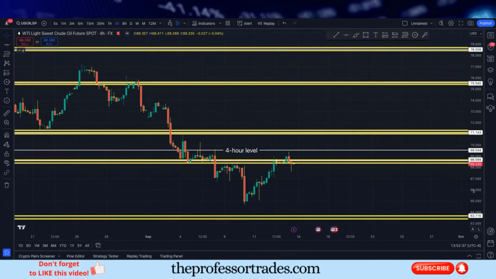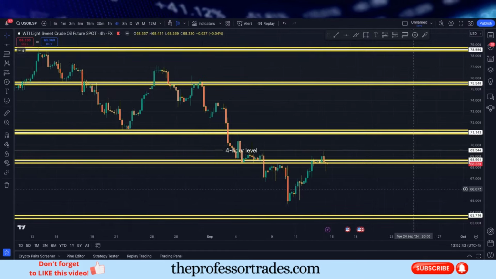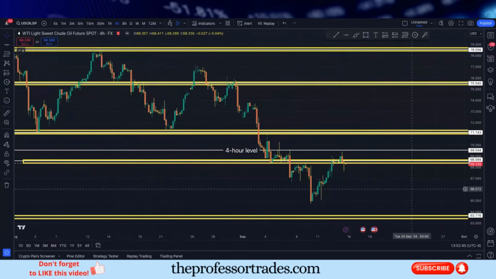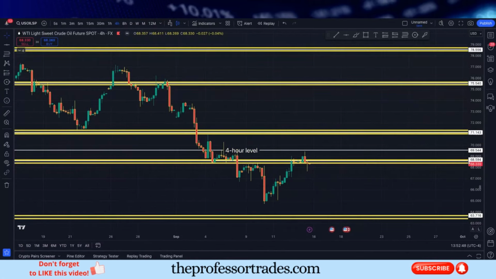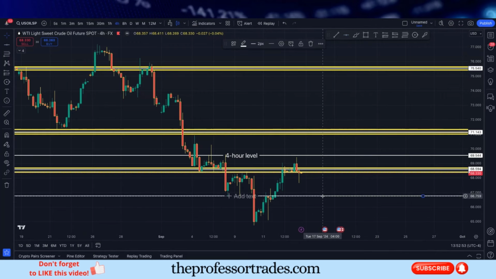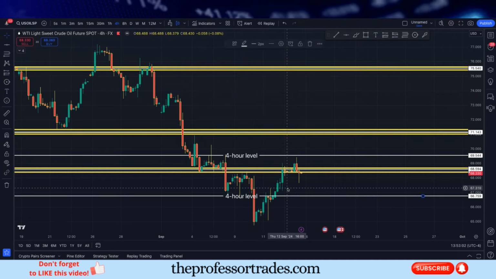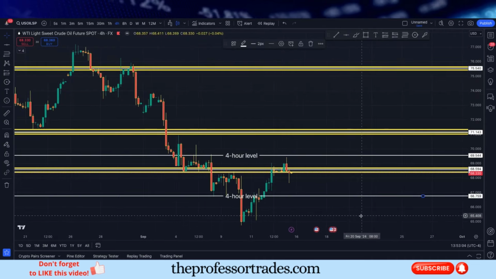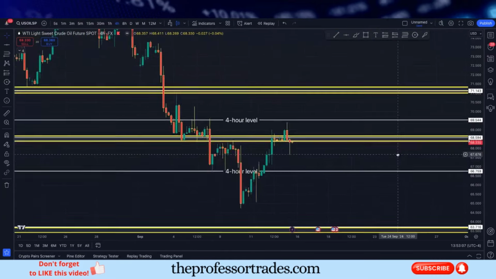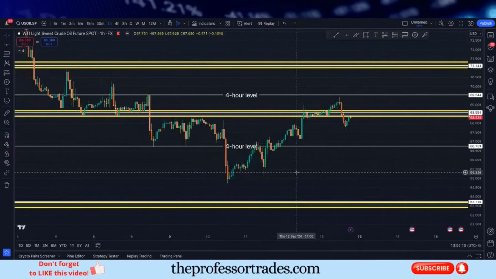I already know that the yellow lines are my higher time frames, from monthly to the weekly to the 8-hour, but I want to see some of the intermittent areas of support and resistance where I can expect a possible bounce in one direction or another. We're also going to mark up this level right here as a 4-hour level. And I say level because support can turn into resistance and resistance can turn into support. So I just kind of want to have an idea where those levels are as we start getting into the smaller time frames. So talking about smaller time frames, let's drop now down into our 1-hour time frame.